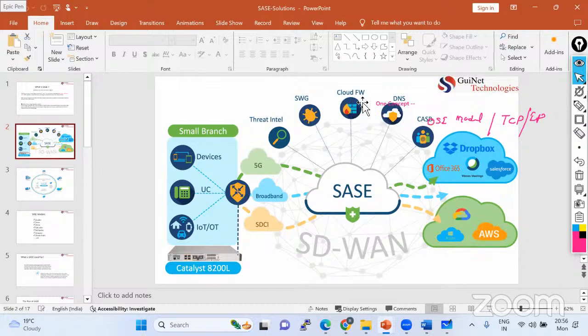So if you don't know how a firewall is going to work, and if you talk about the cloud firewall, what is the cloud firewall? It's nothing. If you're going for the cloud-based SASE solution, you will find somewhere the Palo Alto is deployed. Somewhere you're going to find FortiGate firewall deployed, or might be somewhere the Azure firewall deployed, right? Or other vendor firewall you will find, or might be similar to the firewall concept. But your native concept is going to remain the same.